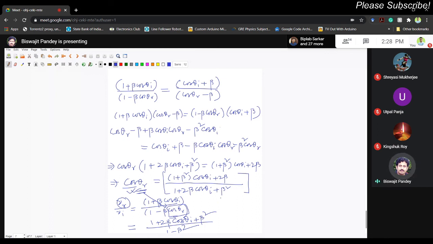By solving these problems, I just wanted to give you a flavor of what kind of problem I expect you to solve in the exam. You can easily understand that this kind of problem can be formulated by anybody. Here I have given you a transformation along the x-axis. I can mix them up, I can give it for a separate direction.